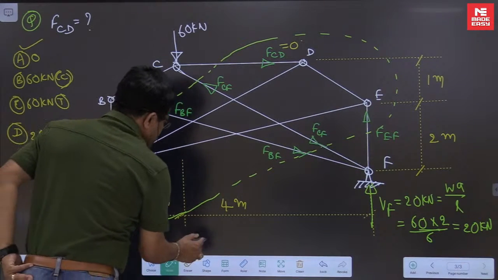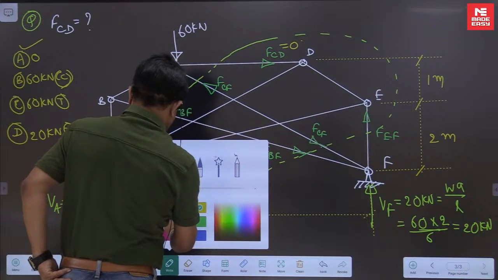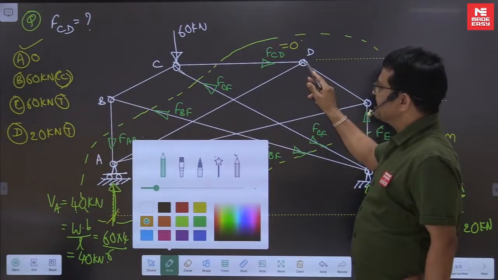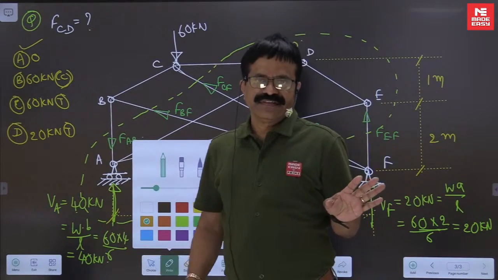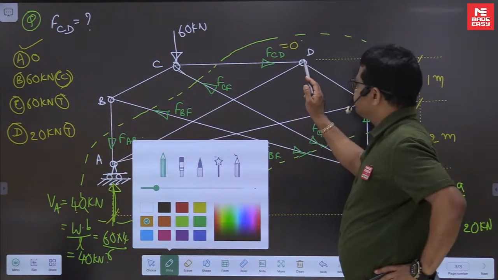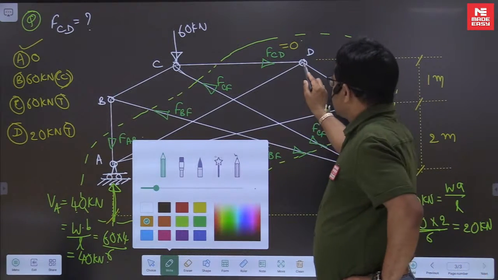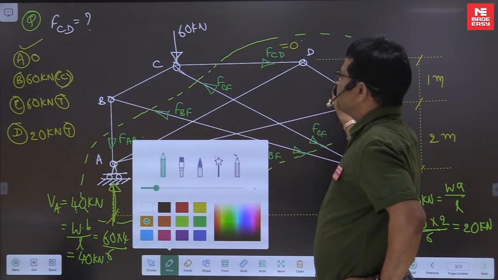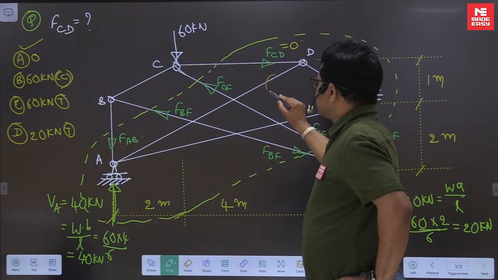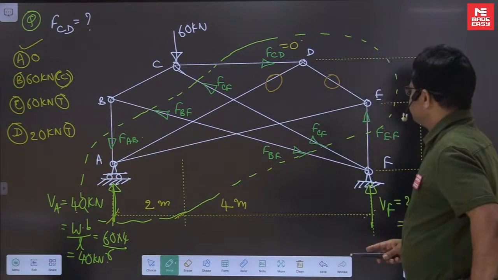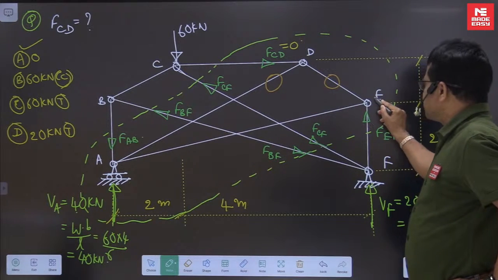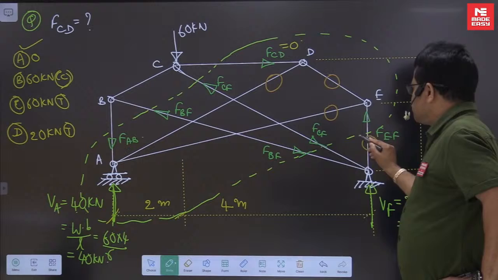Now after finding force in the member CD 0, this value is 0. The question is over already. Now we wanted to just observe the other forces, how they look like. Now at D, how many forces are meeting? Once this is 0, this is two non-collinear members, no external load at that joint. That means force in both members are also 0. Now come to E. Now only two members are there, two non-collinear members, no external load. That means force in these two members also will be 0.